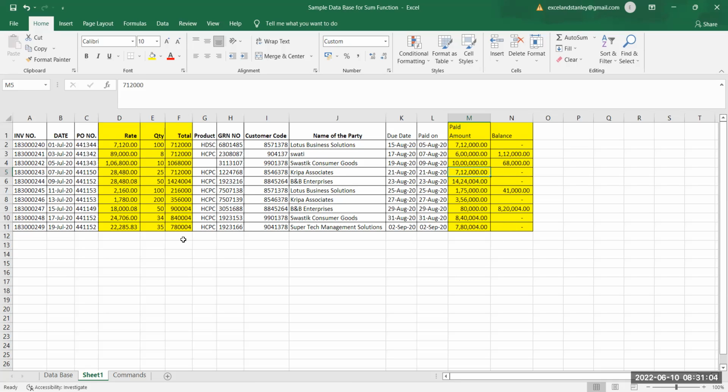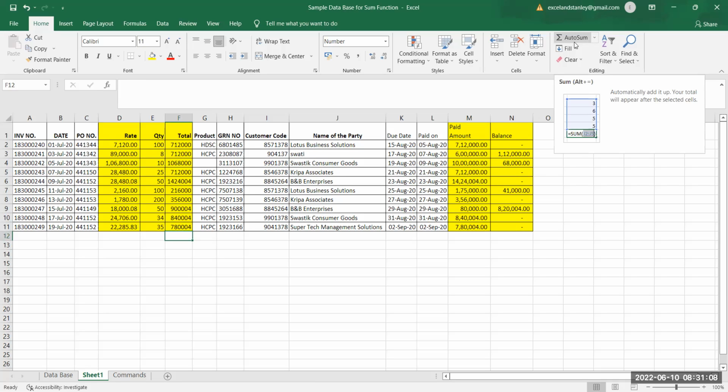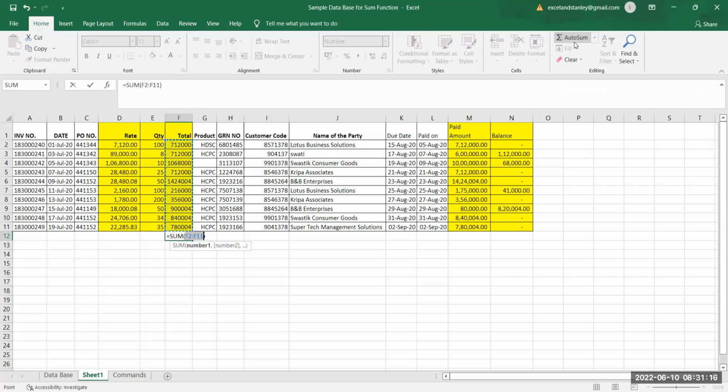Now we want to understand how much was the total invoiced value for that region, for that quarter. So what I did, I put Autosum. There are two ways.